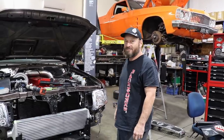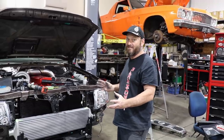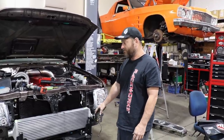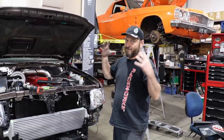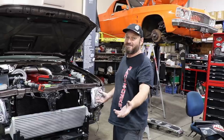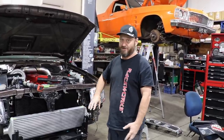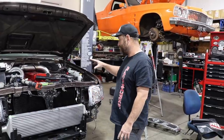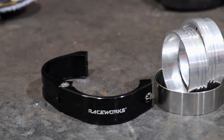Tape the end tanks on for the moment. We're just fiddling around trying to figure out the best way to go about this. The tanks are 2.5 inch outlets, so it's more or less designed in theory in my head for TD42s and stuff like that, where the airflow issue is an issue. But we're not going to use slip-ons. We're going to use Wiggins style clamps, Raceworks.